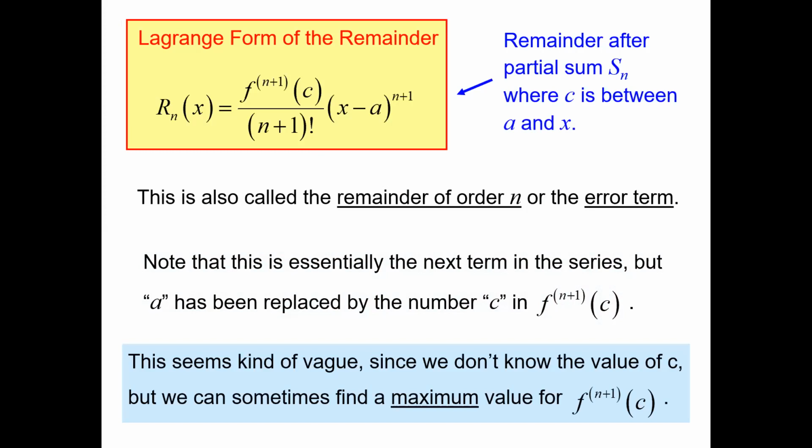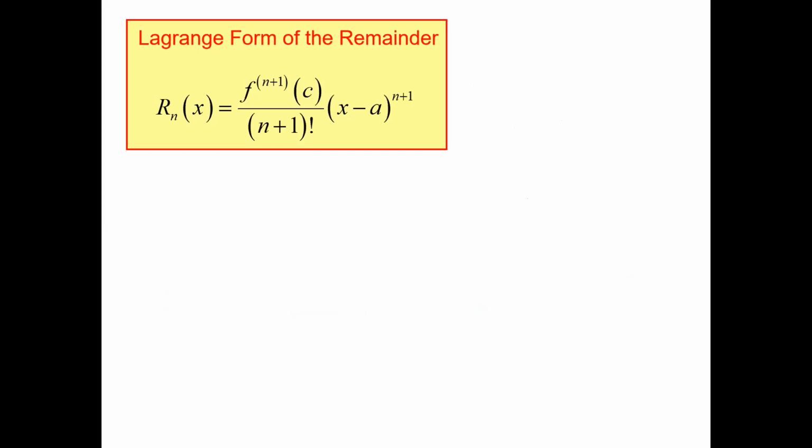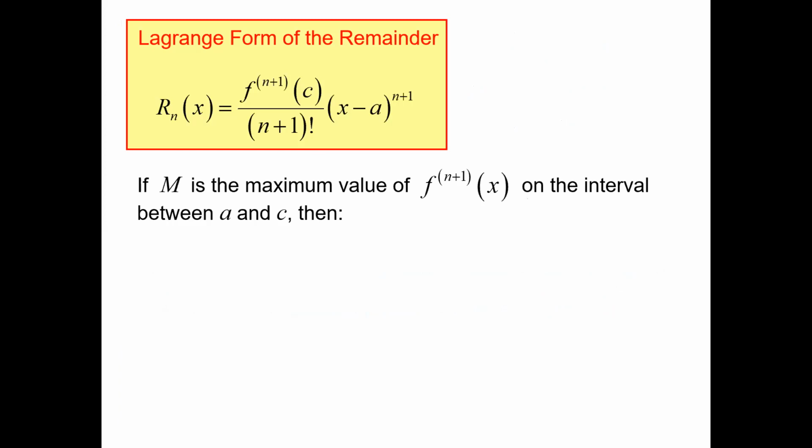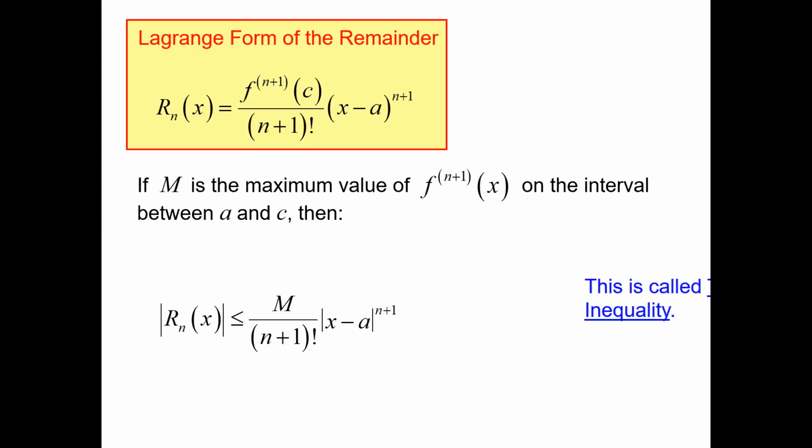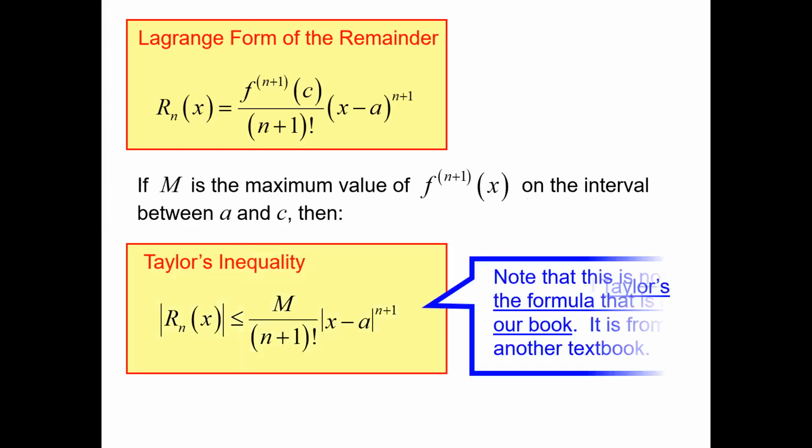If we stop on the 4th degree term, this error, or this remainder, I should say, would be bounded by that next term, the 5th term, for example. We don't always know what c is, but sometimes we can find a maximum value for c. And so this formula, again, I'm throwing a lot of notation at you. You don't have to memorize any of these formulas, but it's the big picture I want you to think about.